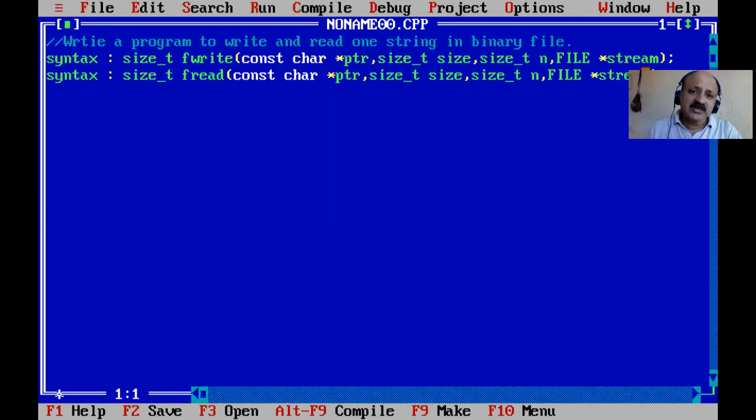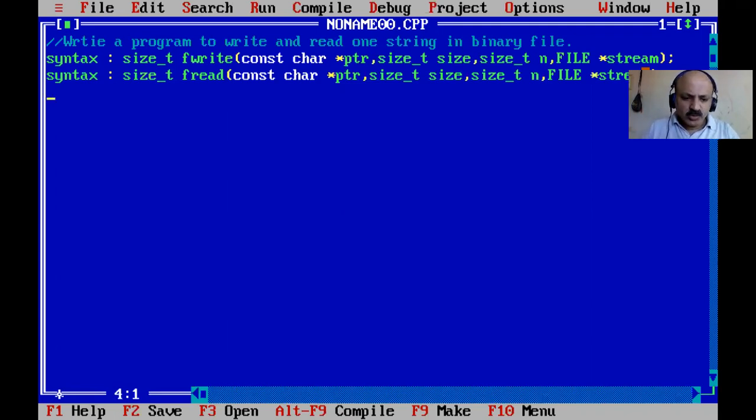You have to know very well that there are six file modes in a text file, and here also there are six modes in the binary file. The modes use r, w, a, and then b. So a is append mode, w is write, and r is read, then r plus, w plus, a plus. For binary, wb plus is write and read. So wb, rb, and ab, and then the plus sign, are the six modes as binary modes.